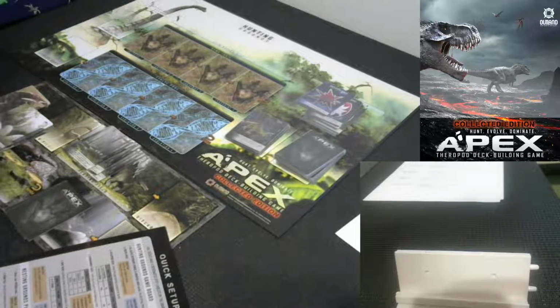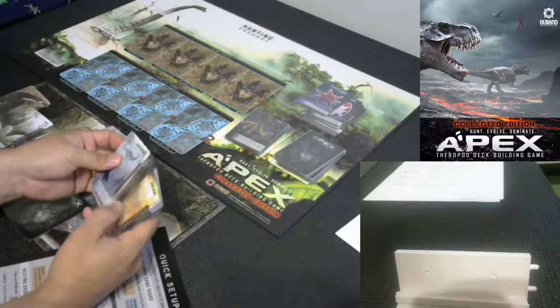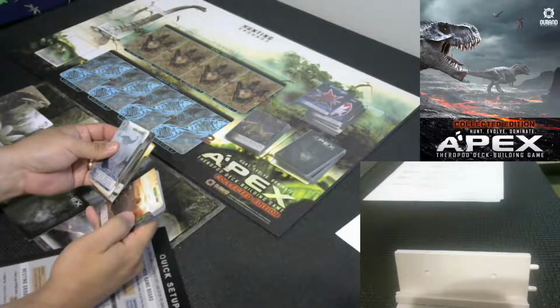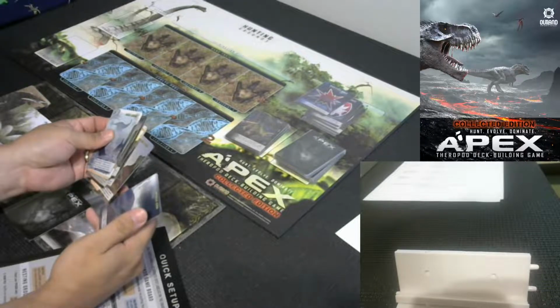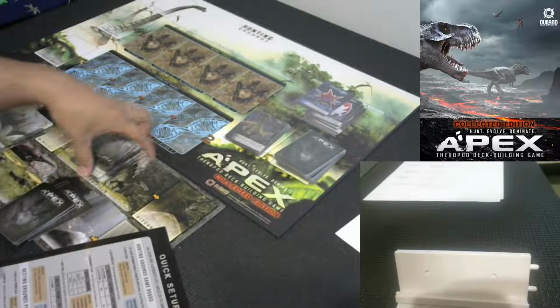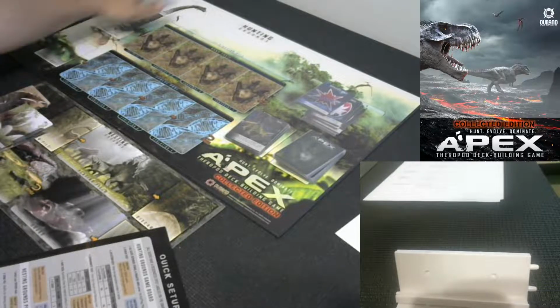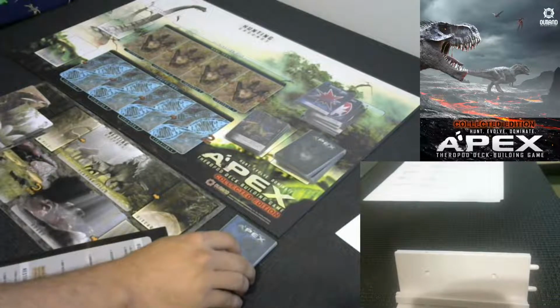Now I draw 7 random cards, and then I'll put the 3 emergent cards. 1, 2, 3, 4, 5, 6, 7. Should double check that there's no multiplayer ones. Okay, looks good. Give these a quick shuffle. Throw the emergent cards on top of that. And normally the environment deck goes way up here, but I don't like keeping it so far away, so I'm just going to put that there.